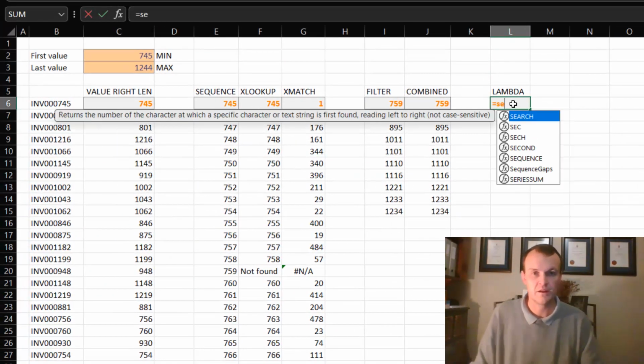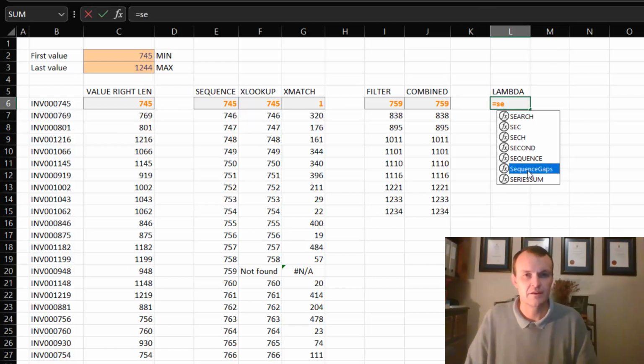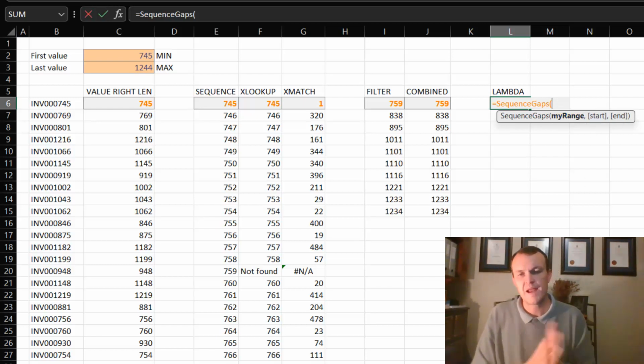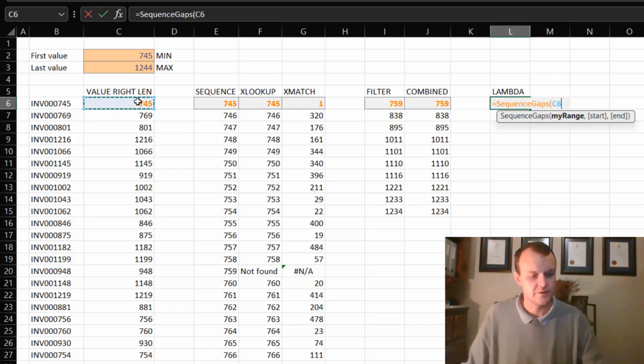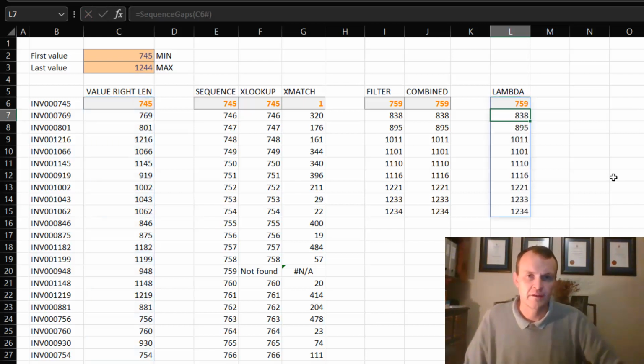Now, if all goes well and I've done it correctly, I can use sequence gaps. And what's nice about it is the names that I've provided are now provided over here as well. So there's a bit of a black box element where the user hopefully knows now how to use my function, but I can now go and just refer to my sequence or my numbers, and if I've done it correctly, then I've got my answer.